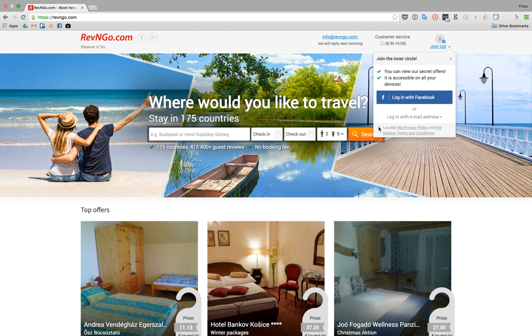And you can only do that when the checkbox is checked. So here I clicked on login with Facebook when it's not checked, and it says you must accept the privacy policy and the general terms and conditions to finalize your registration. So I just do that. But before I do and go on and show you the whole experience, this is on the upper right corner.